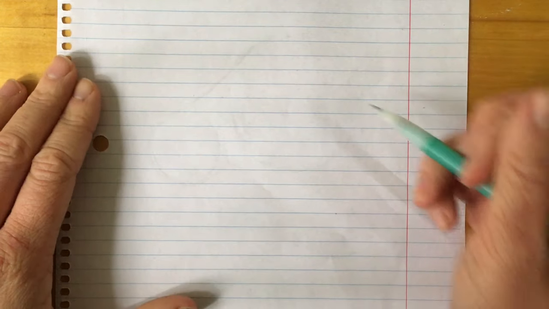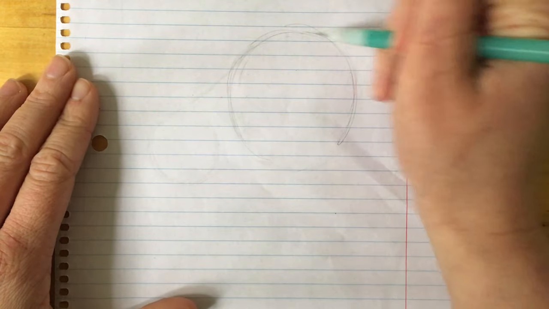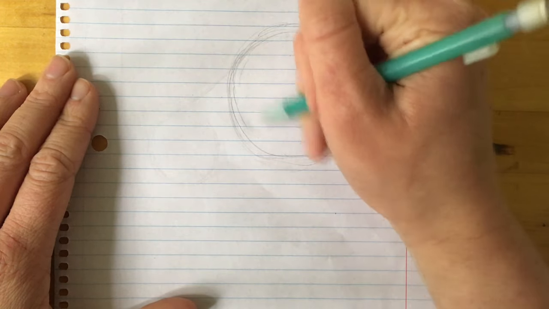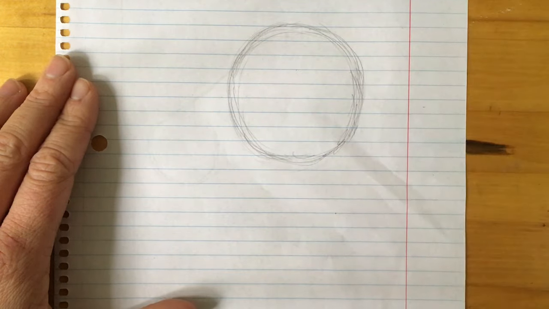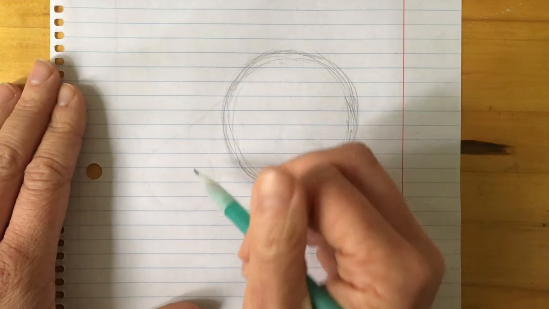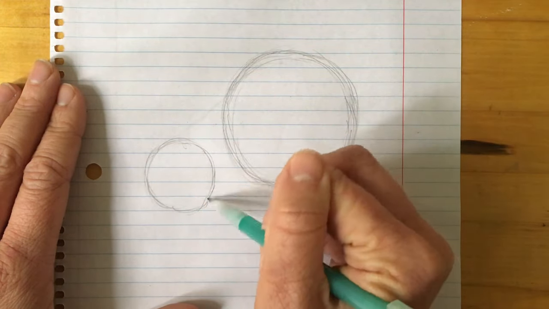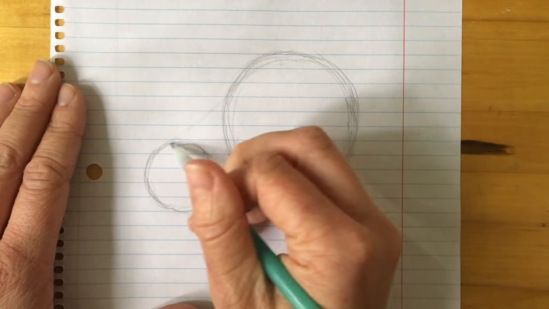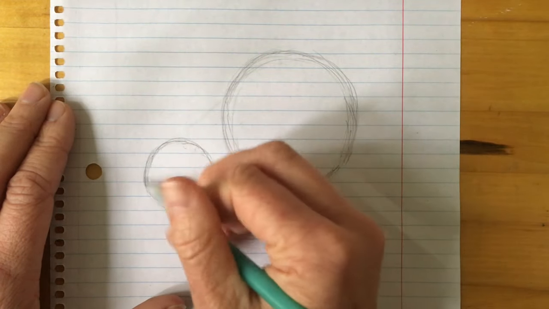So today we're going to be drawing a horse's head from the side with the nose facing this way. If you notice I'm using lined paper just to create a little bit more of a guide, a little help to develop your artistic eye, especially for those that are just getting started, and especially in drawing circles too. Circles can be a challenge, so lines can help create a better eye for a circle that you like. So I've started with a larger circle there, and I'm going to move down to a smaller circle that will be our nose.